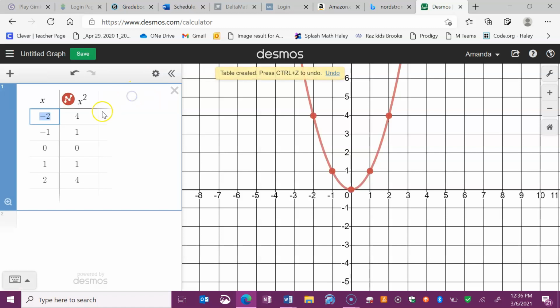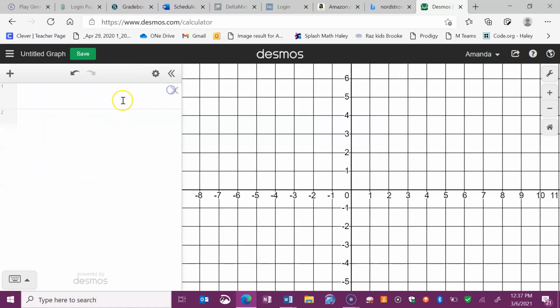If we look at the table, okay, so think about this. If we plug in -2 for x squared, -2 times -2 is positive 4. And that's the same thing when we plug in 2. So when we plug in 2, 2 squared is 4. So what we get is this very symmetric U-shaped balanced graph of a quadratic. So as x gets larger, it goes down, and then at some point it goes back up, okay? And I can manipulate this equation in all different ways.